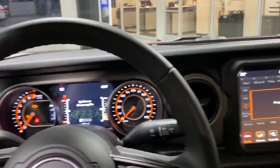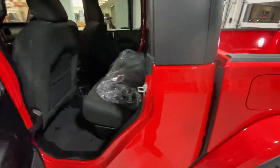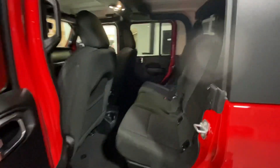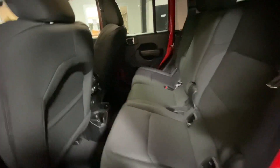I think this is going to be a big seller for us this year, especially in a leasing market. Let's check out what we got in the back. This is our holder for our top — the three-piece freedom top. So the top still comes off. You can take off the front two pieces and you can take off the back piece too, so you still have that full opening like a Wrangler should have. Our back seat's got plenty of space for passengers. This is a great alternative in the midsize truck market — I think this is going to be a big seller.